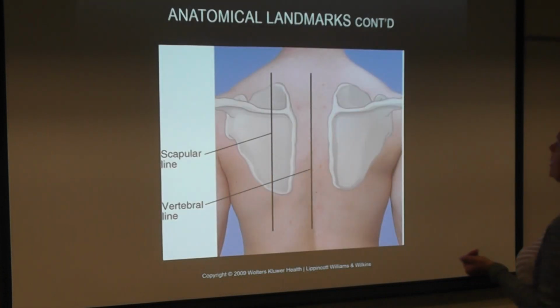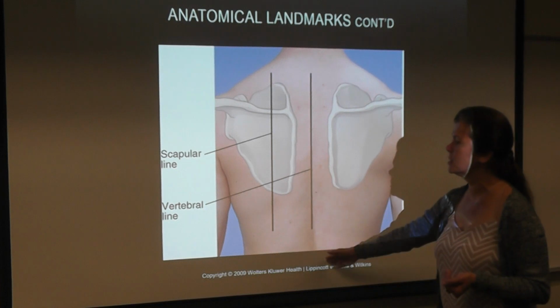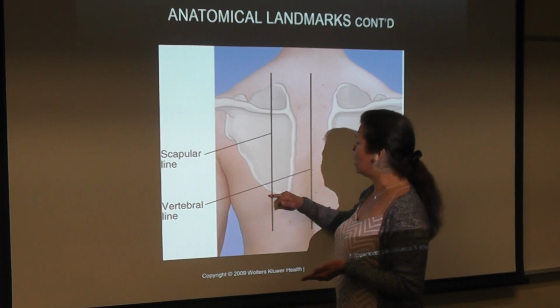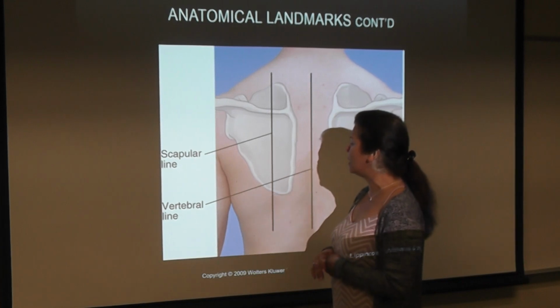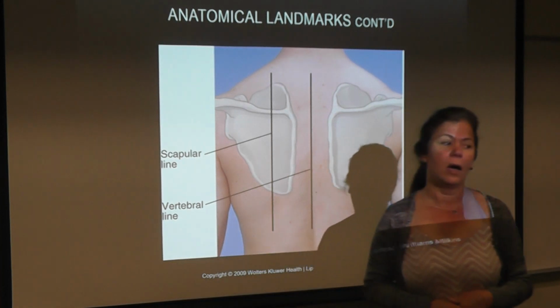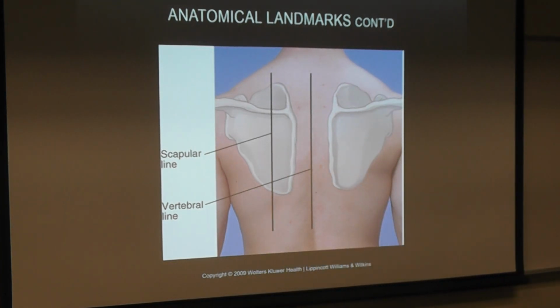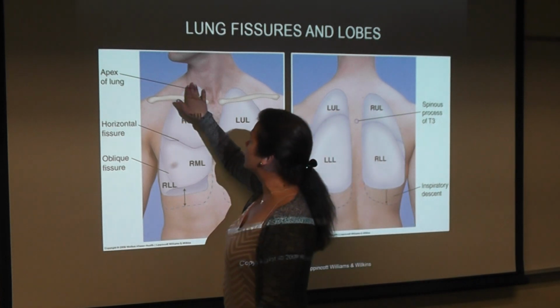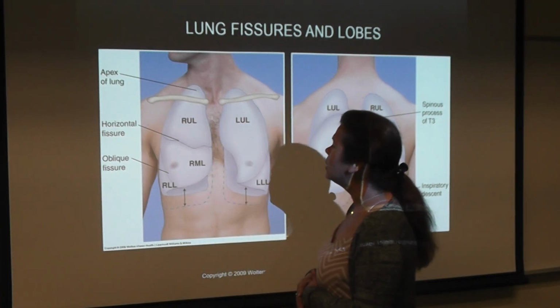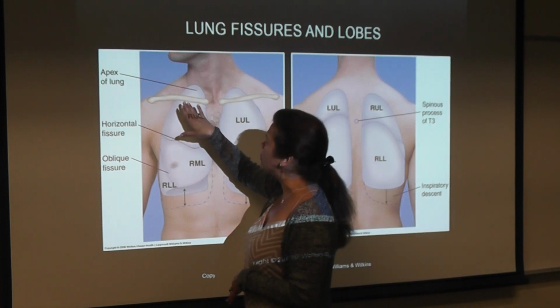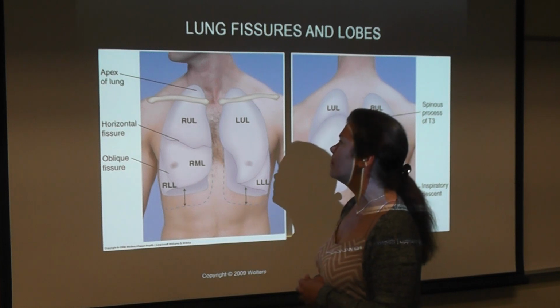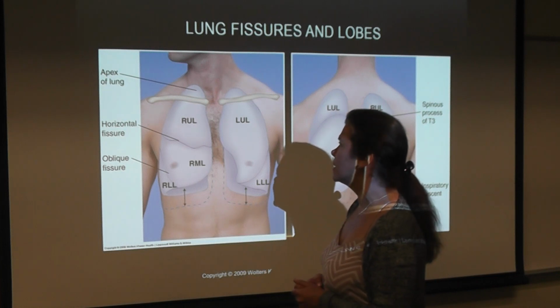So posteriorly, you can locate the spinous process, which is the vertebral line, and also the mid-scapular line, to be able to mark the level of T4, for example, for certain lesions located at the level of the lung. Then, as I previously stated, you have the clavicle, and you know that one third above the clavicle you have the apex of the lung. So any lesion that you are able to see outside, you can predict that the patients would have a major damage at the level of the apex of the lung.